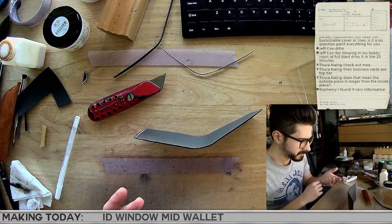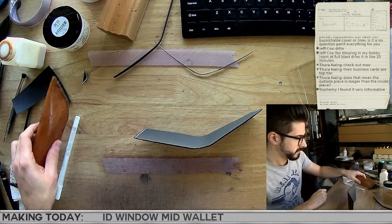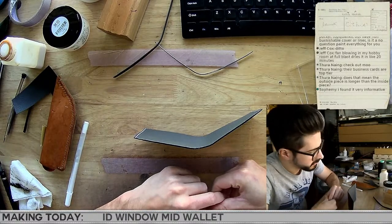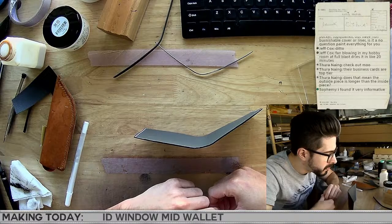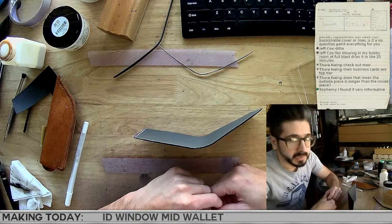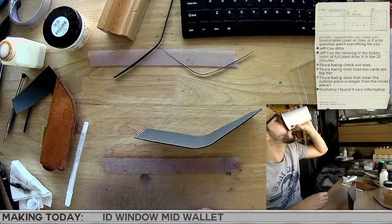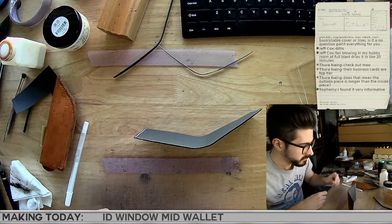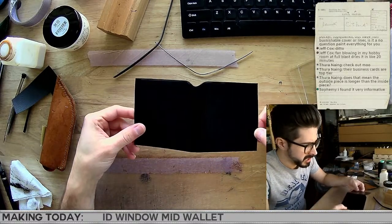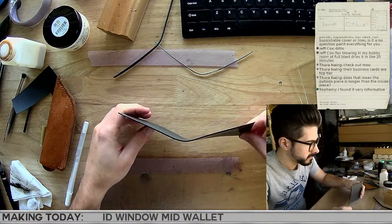Some airflow on it. And because I have not put a lot of paint on here, you can actually visibly see it losing the sheen as the solvents come out of it and it starts to tack up. Doubt that'll really come through on the camera, but I can see it, so. Realize as well, once I do this, I need to put my maker's mark on there somewhere down on that corner.